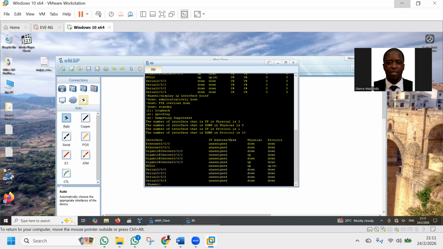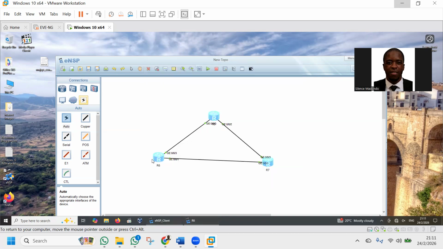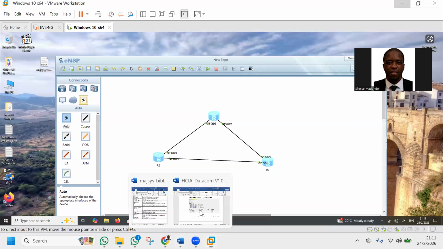GigabitEthernet 0/0/3. So all the connections are physically up, but however, the protocols are down because we haven't configured the necessary IP addresses to enable that. So we check and then come back and check if the status changes to up.